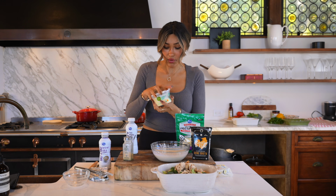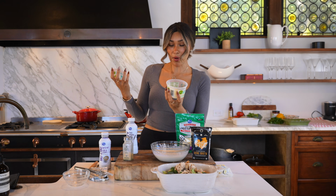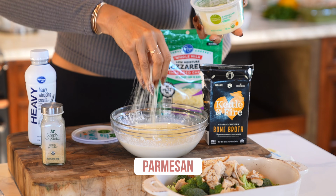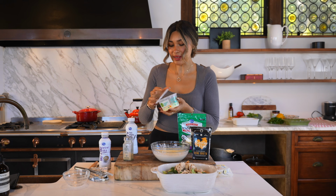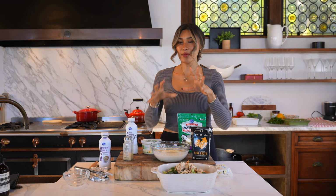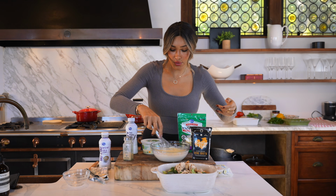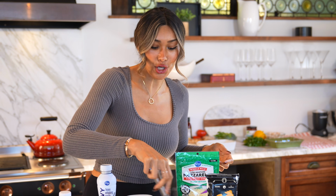For the cheese, okay, so now Parmesan cheese. I grabbed this one, it's just grated Parm. You just wanna measure this with your heart. Okay, and we are gonna add a little bit of cheese on top. I'm just not gonna do Parm, because I want it to look, you'll see what I'm talking about, nice and golden brown and cheesy. It's one of those dishes that is so appealing to the eye, very aesthetic.